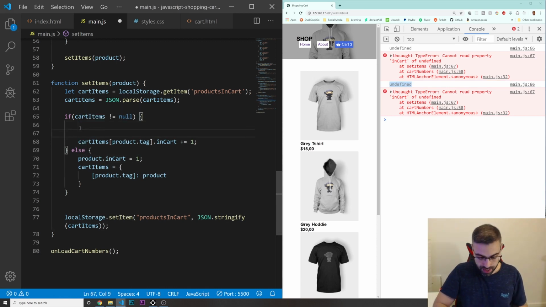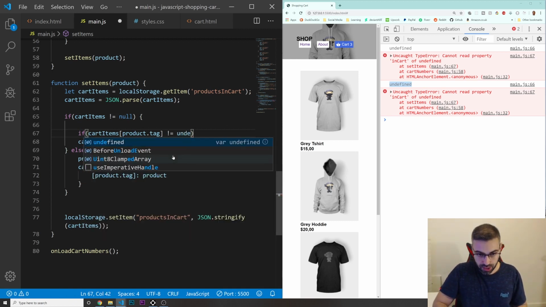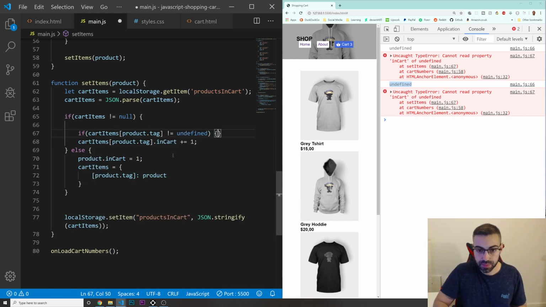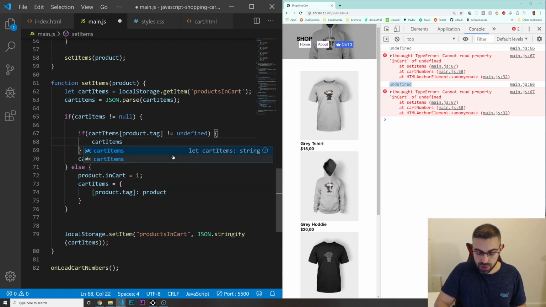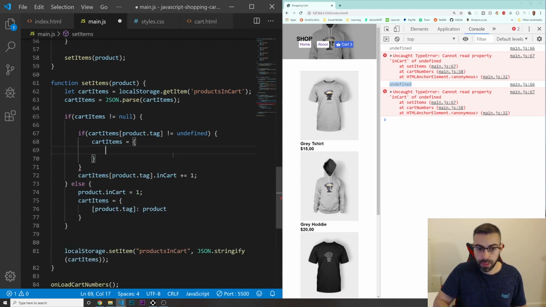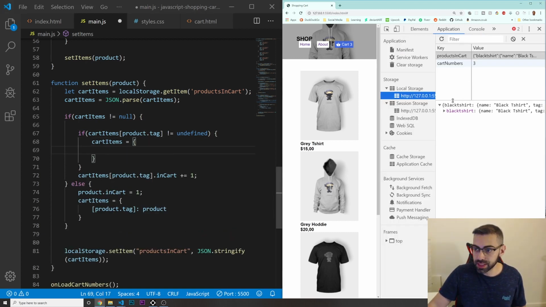I'm going to do in here an if cart items dot product tag is different than undefined. Okay. I want to update my cart items to be equal to an object, okay? And what I'm going to do is I'm going to grab whatever is on my cart items from before using the rest operator from JavaScript.